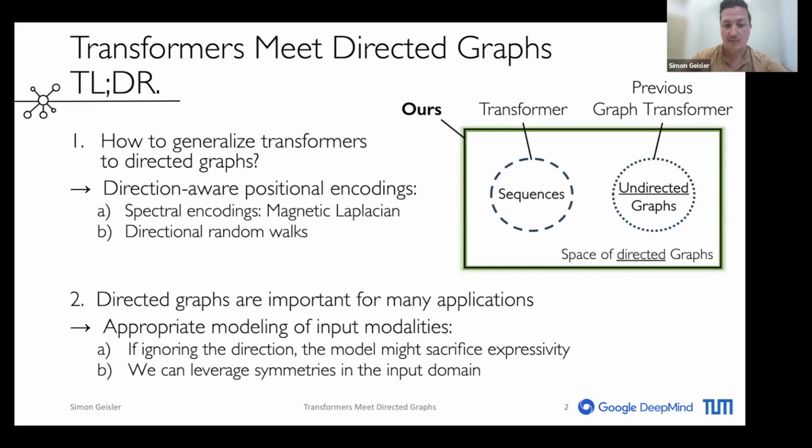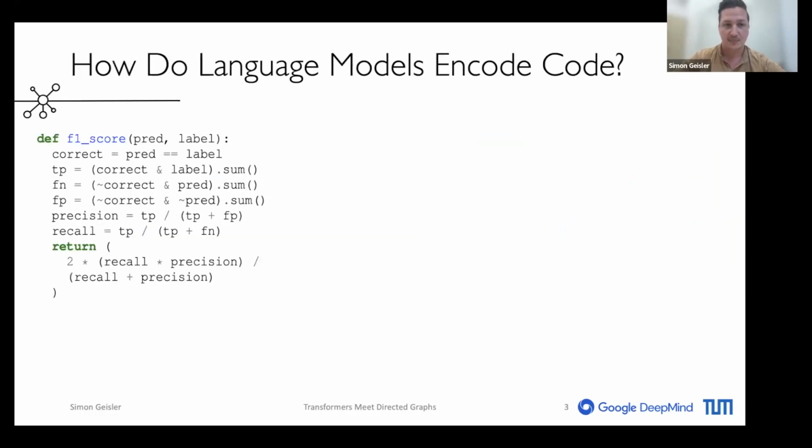If we model some input domains with directed graphs, that's the second advantage. Then we can also model some symmetries and maybe get some advantage, especially over the sequence representations that are very dominant in the beginning. So I'm especially focusing on the green boxes, the position encodings and how to leverage symmetries with some example input modality. And for the expressivity, I mostly refer to the paper, so I will only scratch that on the surface.